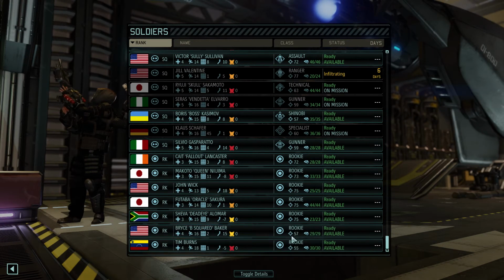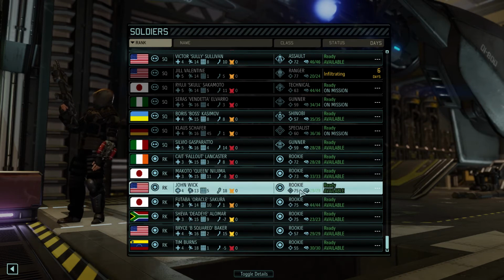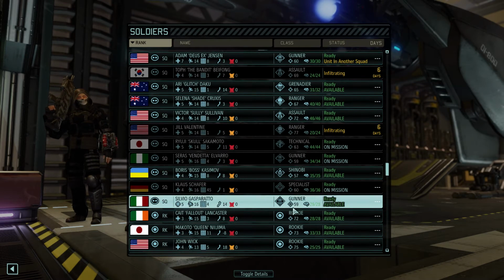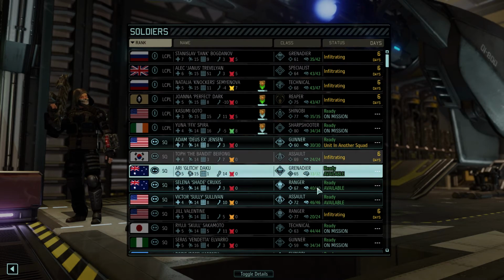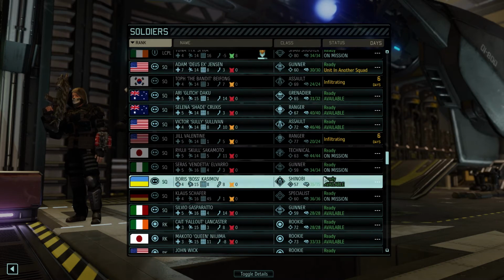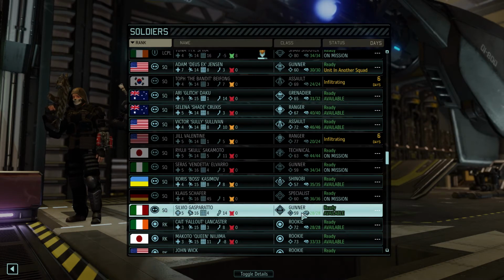Do we want an additional rookie? I want to leave enough people that we could send out another squad. 1, 2, 3, 4, 5, 6.